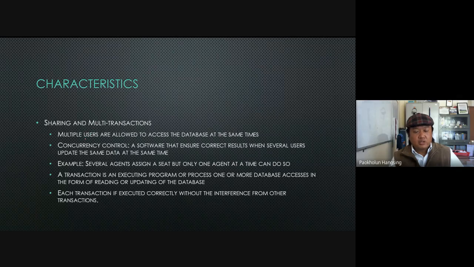Multiple users are allowed to access the database at the same time. That means more than one. So many users can access the database at the same time, the same minute, the same hour, the same second. Now, chances are that, for example, here, this person wants to put 1, this person wants to put 2, and this person wants to put 3.